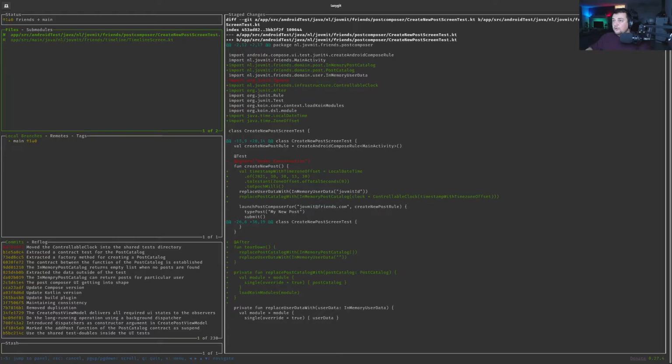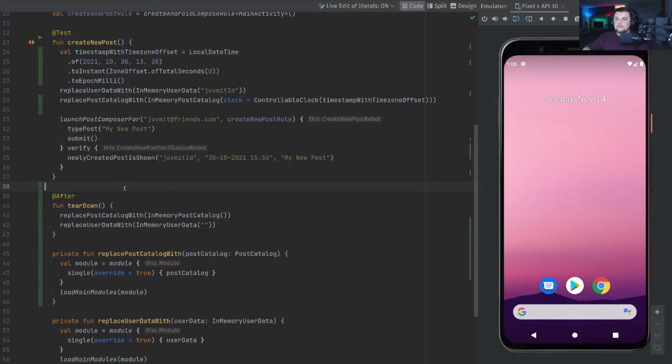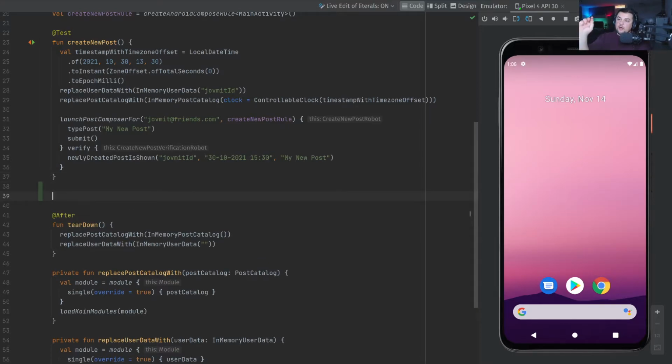So what we can say here is that the timeline shows the post author and the date time along the post content. Nice, beautiful.